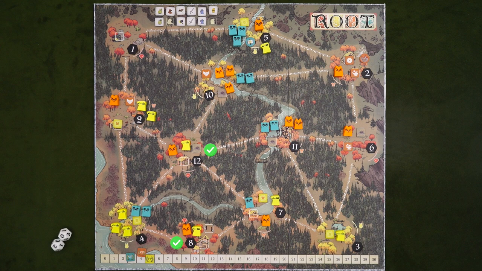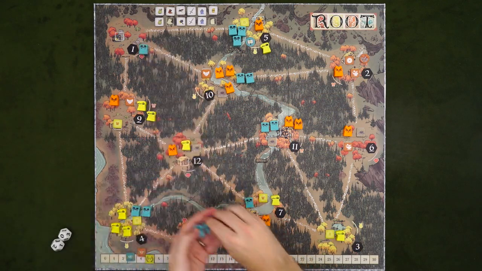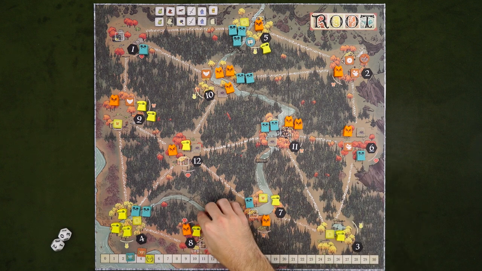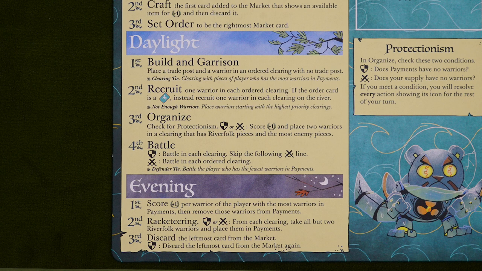8 and 12 are both possibilities, so we use the standard clearing priority and choose space 8. Next, we'll recruit in all fox clearings, but since we only have 3 otters left, we start at the highest priority and work our way down. Now we need to check our protectionism conditions. We certainly don't qualify for the shield, but since we put out the last of our otters, we do trigger the swords, meaning that we'll score a point, and if we could, we would recruit some more otters.